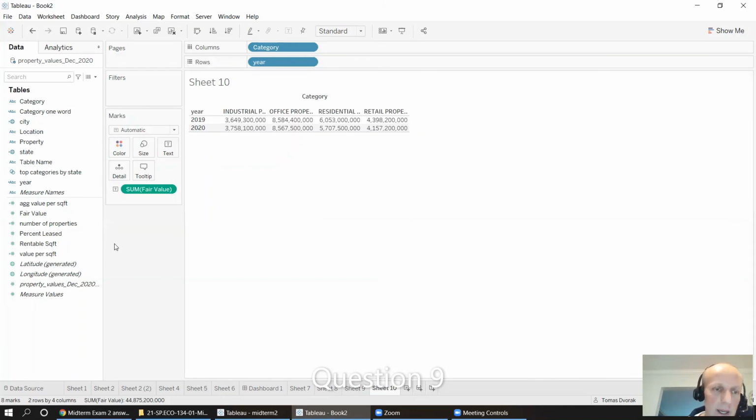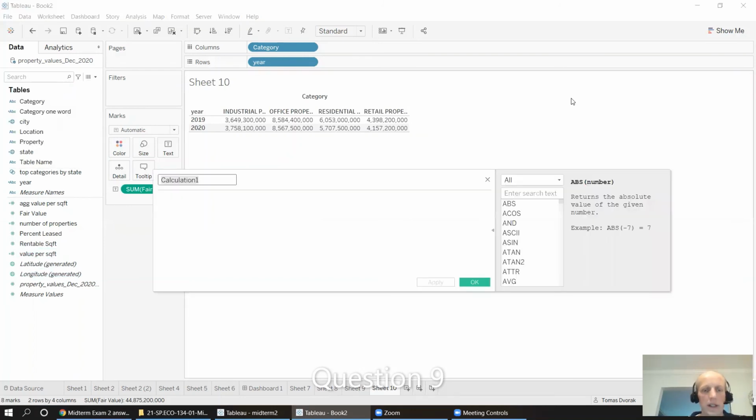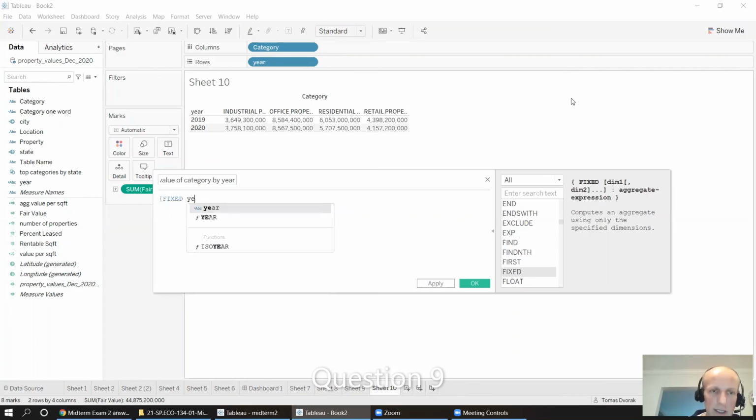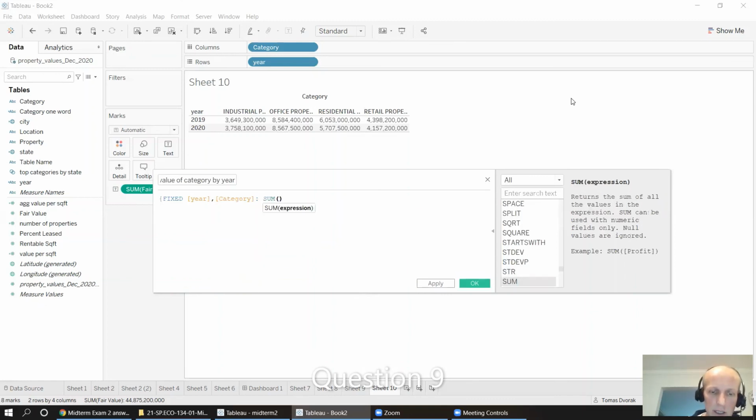How can I do that? Well, I need to create an LOD expression that is value of a category by year. And so I'm going to fix the level of aggregation at the year and category level, and within that, those combinations of year and category, I want to add up the fair value.